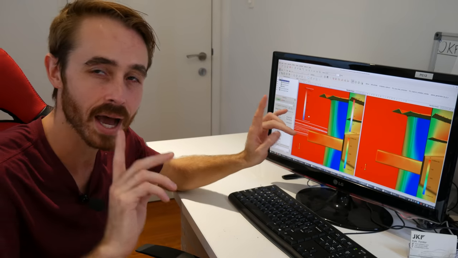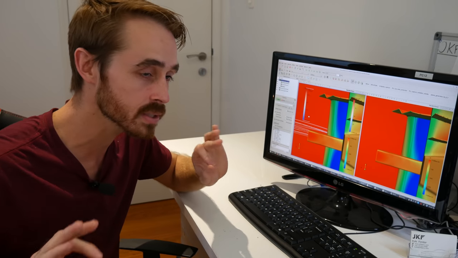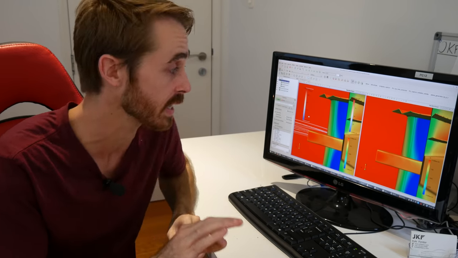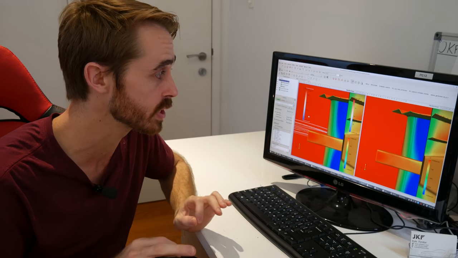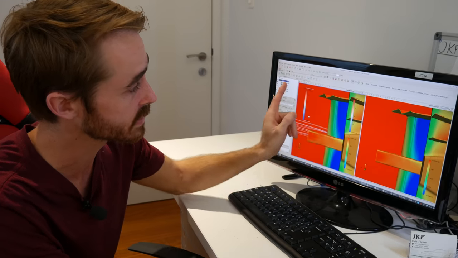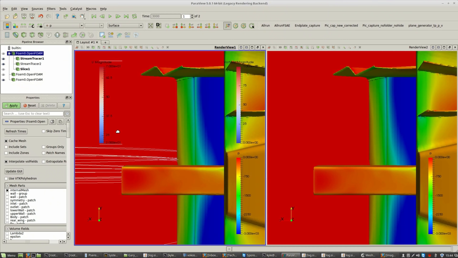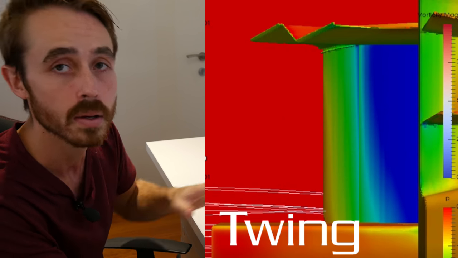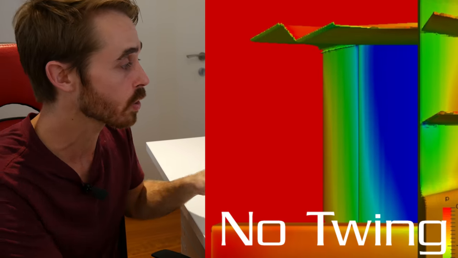If we look at the underside of the rear wing, we can see, and this is a really small amount here because we were not talking huge differences, we can see a very slight difference in the pressure field between the two cases. So with the T-wing case on, there's ever so slightly more low pressure there. You can just see where that blue line goes a little bit further than on the case without the T-wing. But across the entire element, we're going to see that pressure differential on the rear wing.